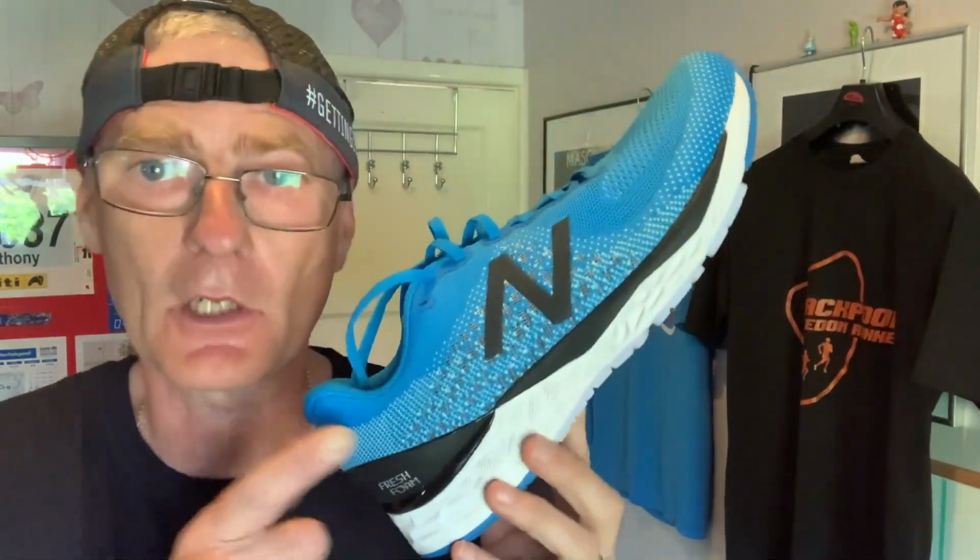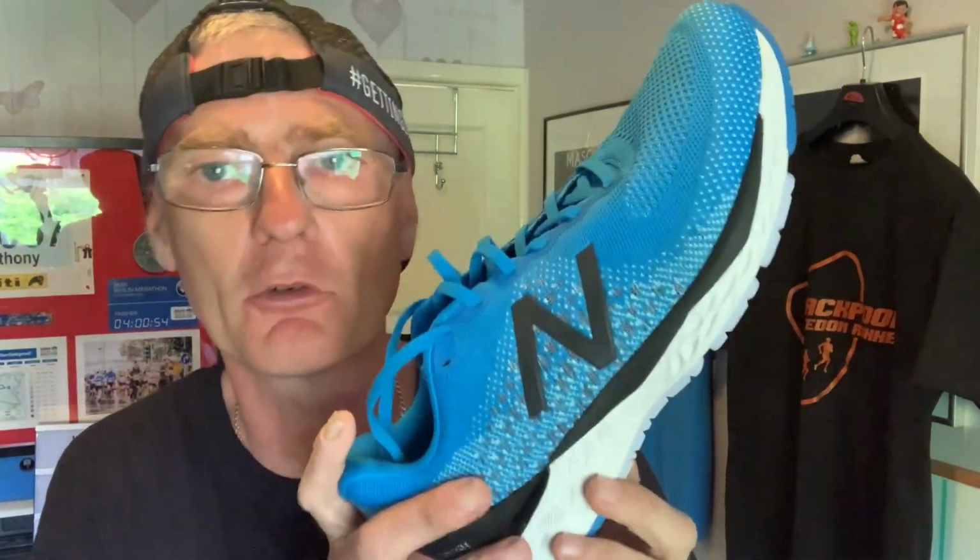The Fresh Foam X is a thumbs up from me, and as I said earlier on, the upper is fantastic. So for me, this is a really good all-round shoe, though a bit on the heavier side. Now, is it a shoe you'll use in a race? I would say not, but this would be your everyday running shoe, whether you're just going out and doing a 5k, a 10k, or maybe even a marathon. This shoe is going to eat up the miles, and you're going to feel great from running in it. It's a bit heavier, but I think this is definitely a really good all-round everyday running shoe.